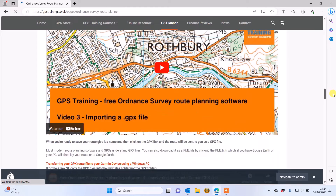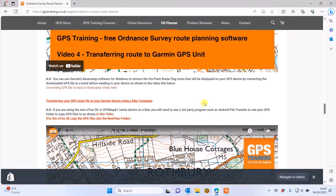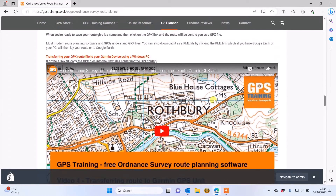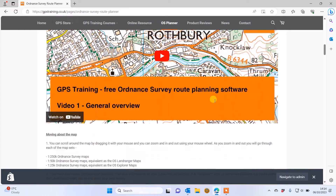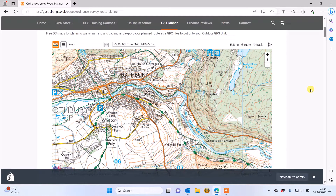Scrolling down there are videos on planning a route, using the reverse tool, importing GPX files, and transferring to Garmin units. We do mention that if you're copying to an eTREX SE you can do it via computer and drop it into a folder on the device called New Files. But I'm going to show you how to email yourself the GPX file and use the Garmin Explore app to send it to your device — useful if you're on a tablet or using a third-party planner such as Outdoor Active or the OS app.